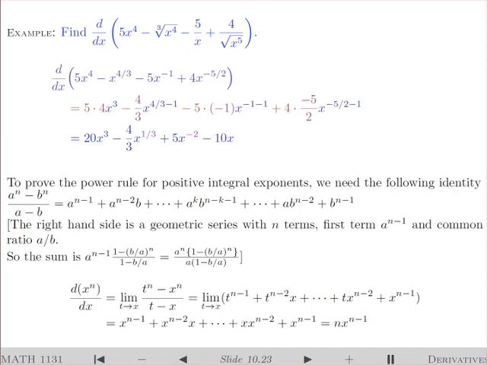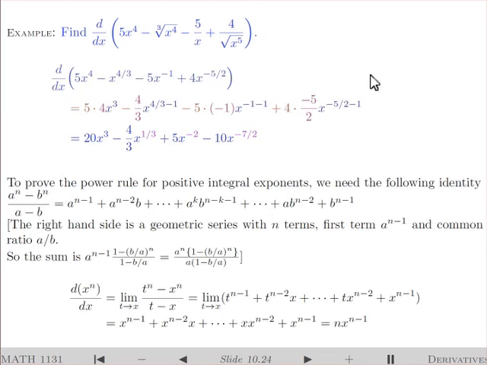And then x to the power negative 5/2 minus 1, that's negative 5/2 minus 2/2, which is negative 7/2. Of course, you can write this in terms of fractions and radicals, but generally in calculus, fractional and negative exponents are preferable, so we'll usually leave the answer in this form.